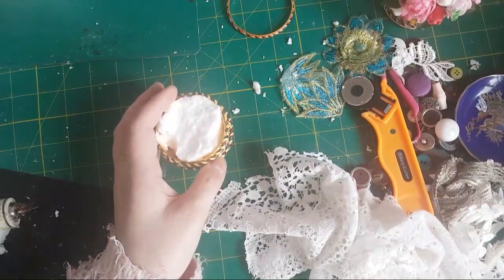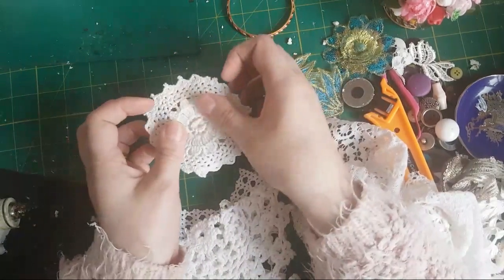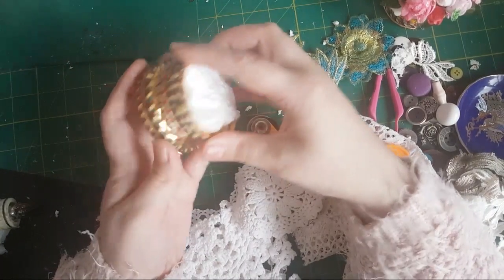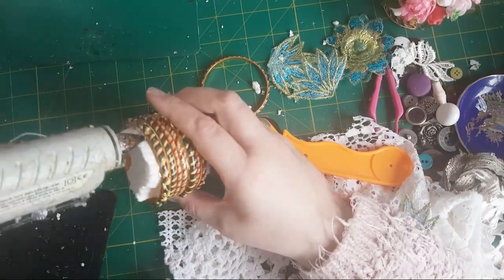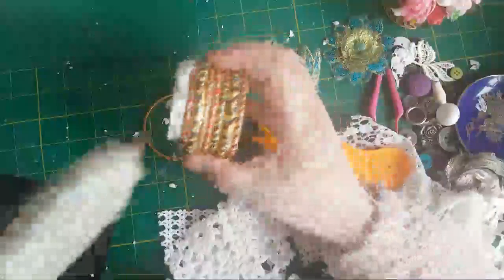This is burning. So I've got some round doilies that I've been playing about with, and I'm going to cut my polyester. Now, there has been a bundle that slid off. Right, and I'm going to glue just on the bundle this time. I'm going to do the same with this side, glue on the bundle.